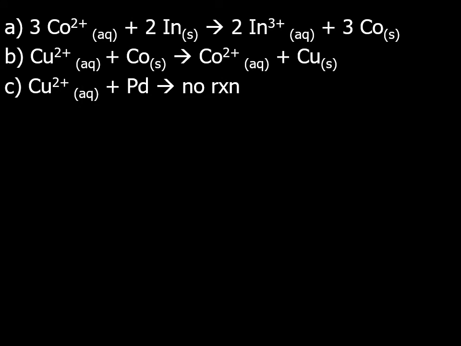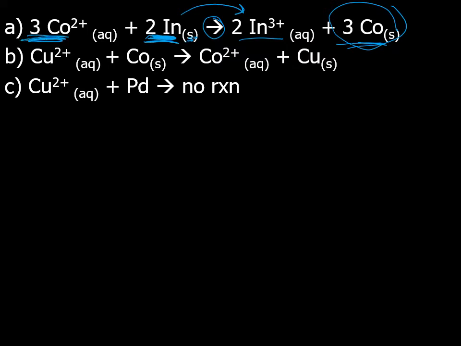If we look at that first reaction, we can see that we have cobalt as an ion, and it reacts with indium as a solid atom. And this reaction does happen, it does take place. The cobalt ends up as an atom, so it has gained those electrons. And remember, if you're gaining electrons, you're talking reduction. So it has acted as an oxidizing agent. It has caused indium to lose its electrons and to become this ion here.